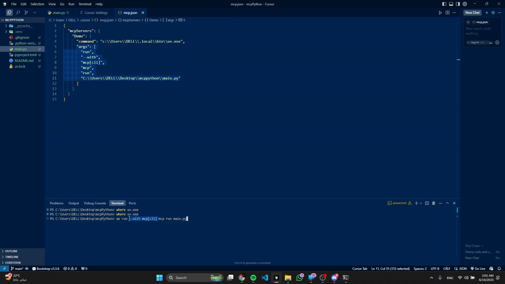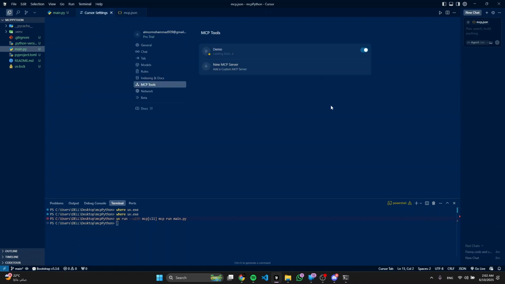But I added this to specify to Cursor which package to use. So now even if I enter it, it will be working in the terminal. So it's me copying what is in the terminal in a JSON format for Cursor settings. And guess what? Now after doing this and saving, we can go to the Cursor settings, and this will load the tools.